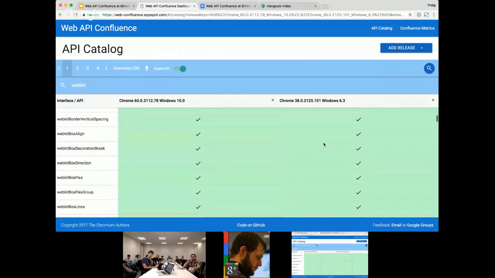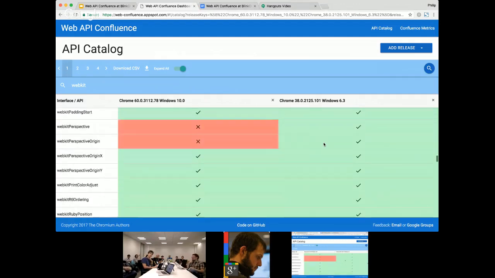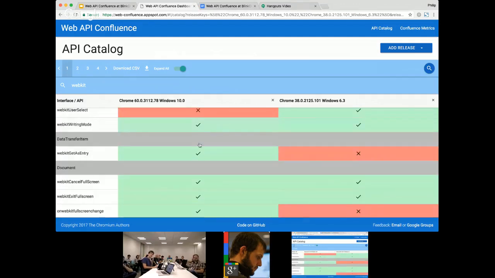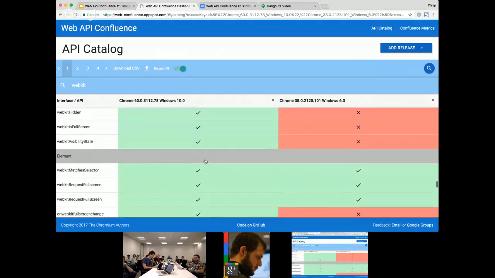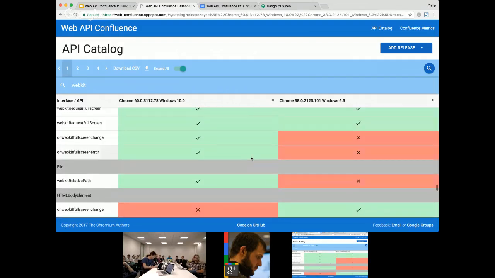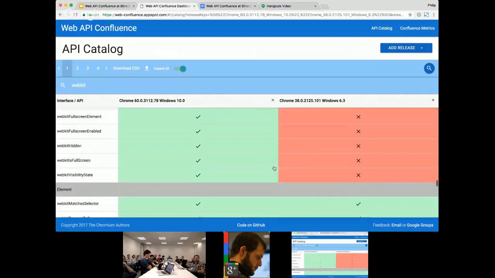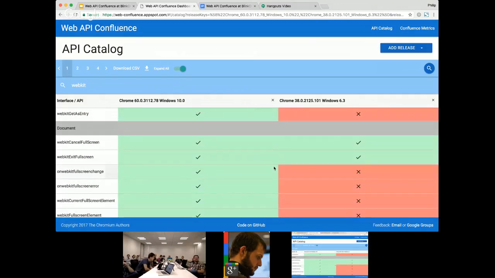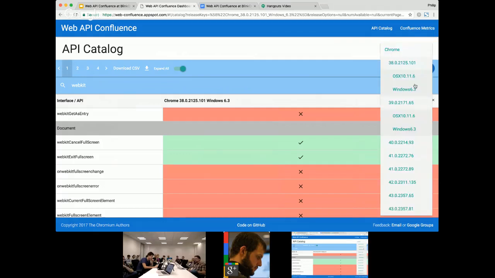You're just showing off now. Every one of these X's is something you did, right? No, not all of them. Okay, there's one that was not there in 38, but is there in 60. Yeah, what was that? Scroll up a little bit. WebKit relative path. Yeah, I remember that. Full screen arrow. Why are we adding WebKit prefixes? Well, this was WebKit. We should maybe add another version in between. We did add some WebKit things like 3 years ago or something, before the Blink fork. Oh, okay.